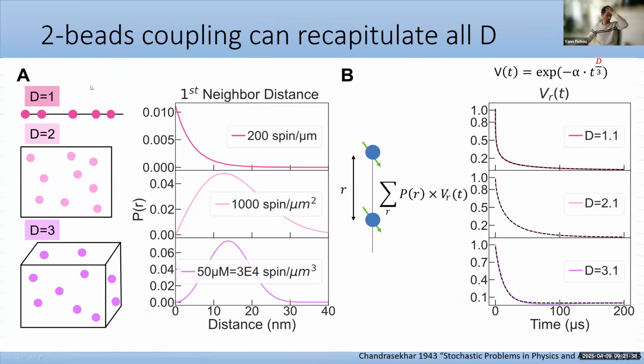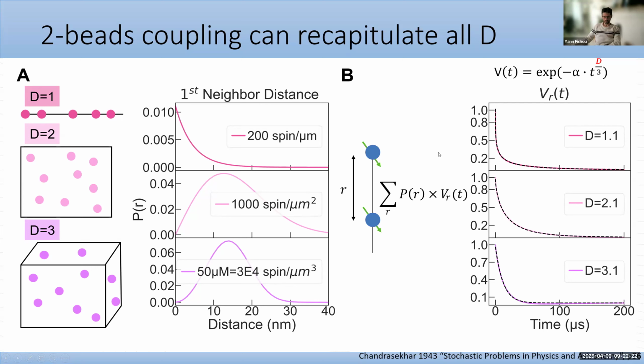So those are simulations, purely theoretical here. Stay on the left panel with me. What we do here is we place randomly distributed particles in a line, or in a plane, or in a volume, and then we compute only the first neighbor distance distribution. So there is no geometry; we only look at the first distance distribution when the spins are split like this. And you see that the distribution is actually very different in those three different configurations.